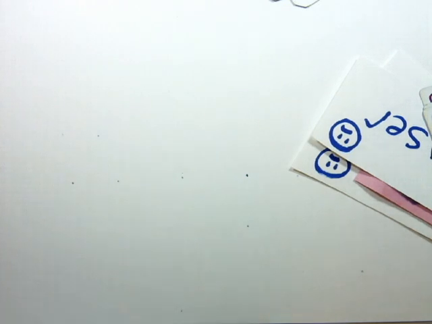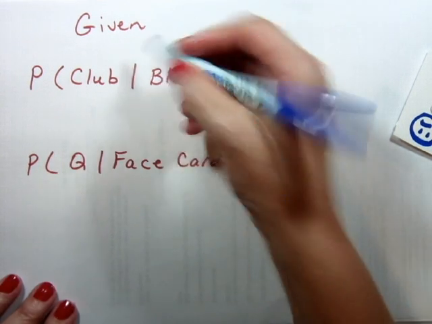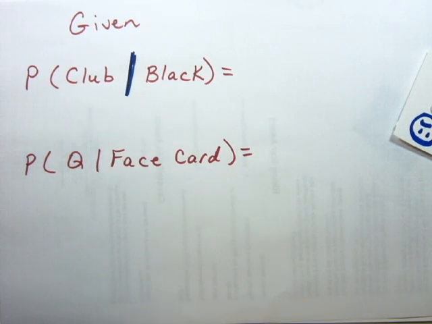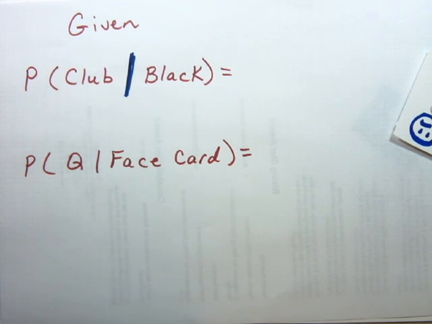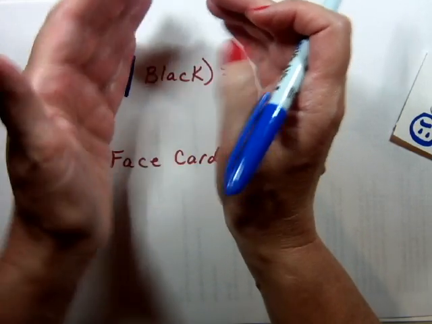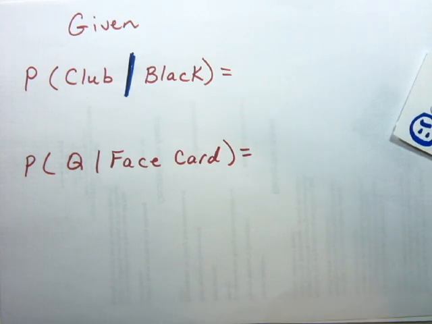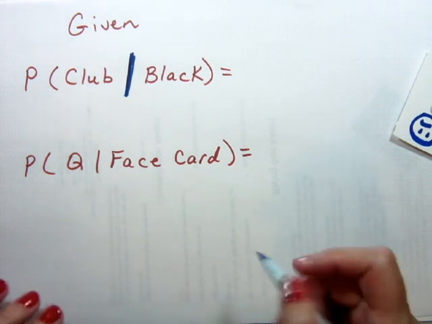I want to look at one other symbol. We're almost done. The probability of a club given, it shrinks your sample space, given that you got a black card. Now this is actually really important, like you'll hear it in medical science, the probability that you will have a heart attack given the fact that you're a smoker. What they do is look at only the smokers and see over time, out of the smokers, how many of them had a heart attack. And that's your empirical probability of having a heart attack. In medical science, sports, all of that is based on empirical probability. Okay, hopefully you read about that when you were doing this.